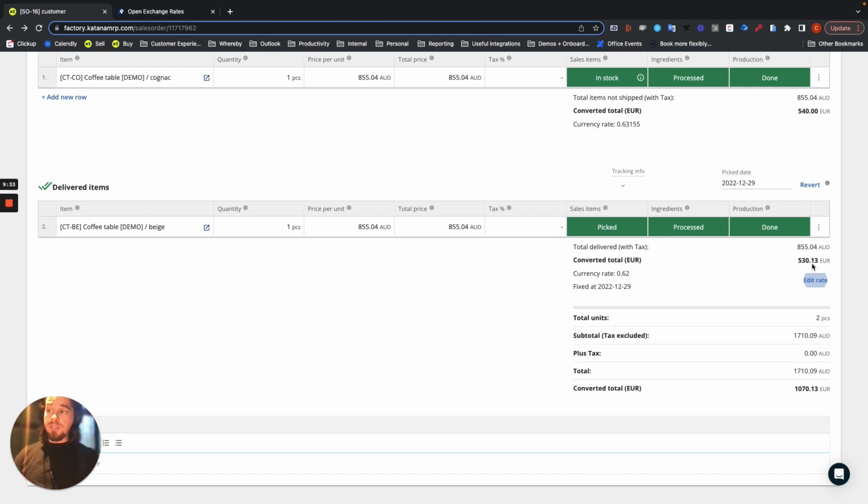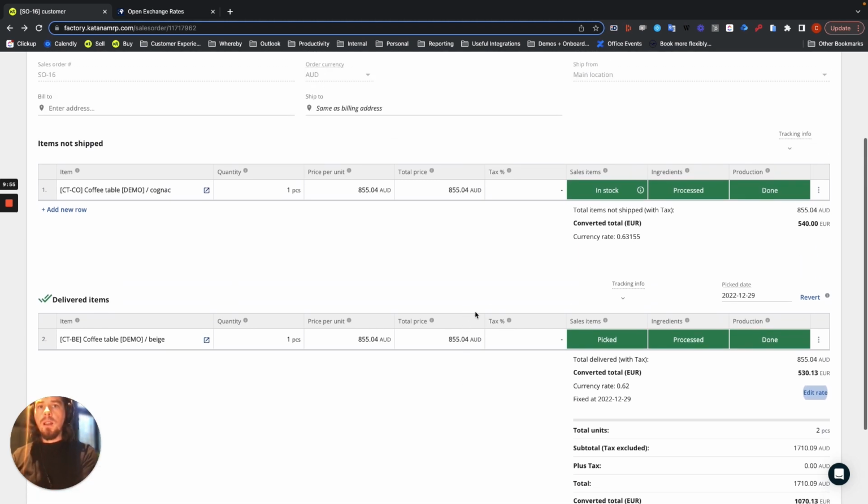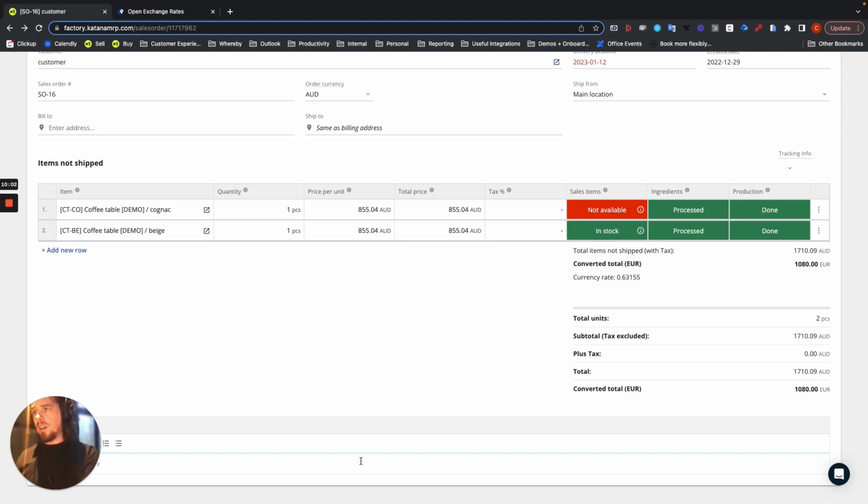That automatically updates all of the costing in your Katana account, which would reflect any cost of goods sold or margins that are adjusted for. So if there is some exchange rate risk that works in your favor, then you might be more profitable in certain cases, as opposed to the other way around, which would be you would be less profitable. Again, you can manipulate those as required, especially if you have to revert that order and put that item back into inventory. It's not a problem. And that's pretty much how that works from a sales order perspective.